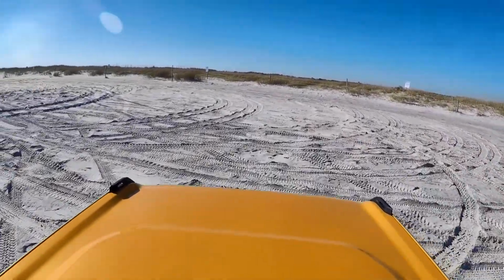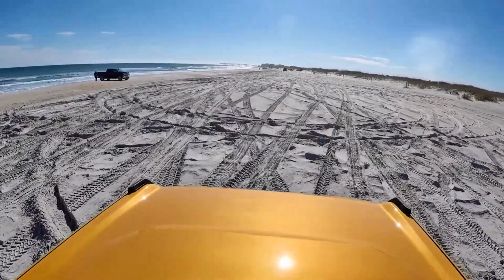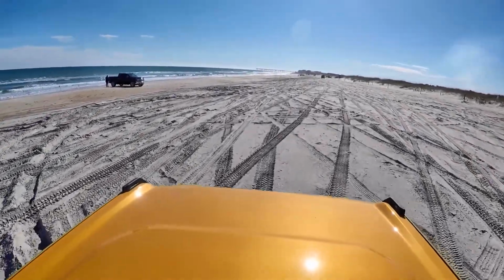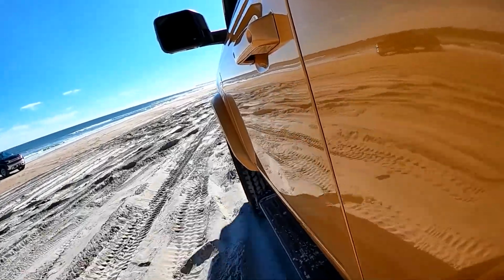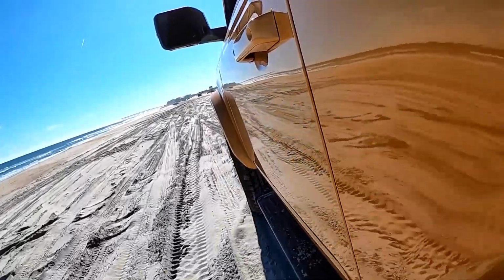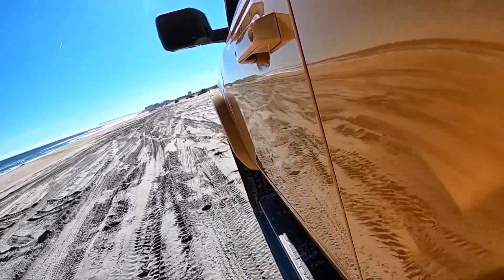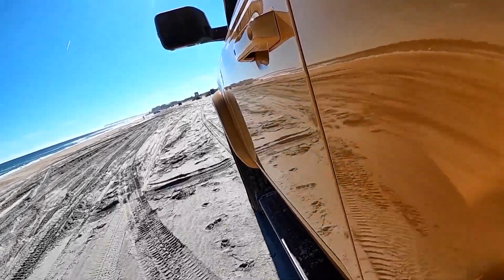So I know what a lot of you guys have been waiting for, and that's a little bit of off-road action. So we've got an Outer Banks model. What better place to take it than the beach? Up here in Carolina Beach, North Carolina. Nice loose sand. Four-wheel drive only beach, of course. And I've got the thing in four-wheel high. Diff locked. We're in sand mode, which keeps the RPMs up, which is really handy in sand.